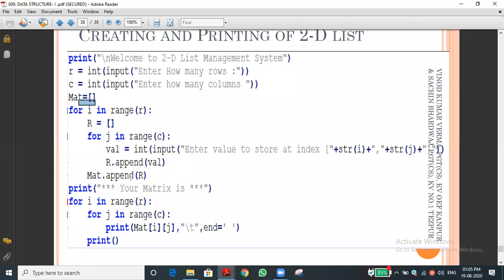Nested list. See, what is the R value? What will the R list contain at the end? For example, the 3 values we are getting by using the val statement, isn't it? So that's what we are getting. Suppose the R value is given as 1 comma 2 comma 3. So 1 will be a separate value in R, 2 will be a separate value in R, 3 will be a separate value in R.